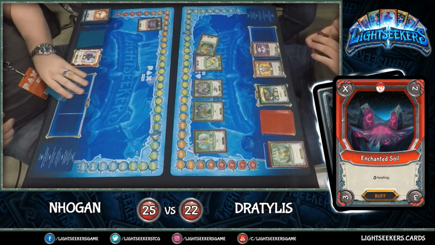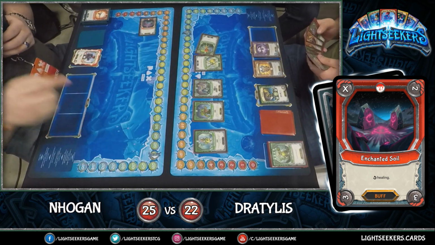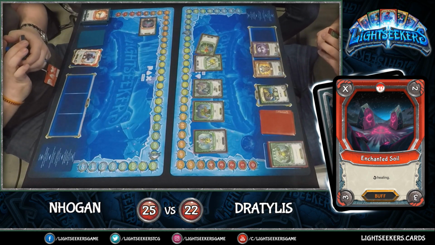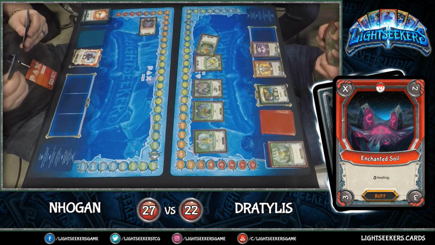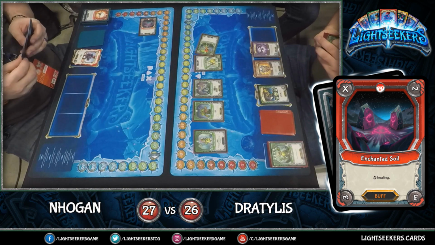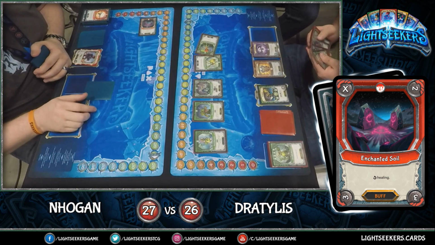Okay. Dratalis taking some draw. Enchanted Soil getting some healing there for N. Hogan, back up to 27, retaking the lead against Dratilis' 24. All right. Sorry, 26. Yep. All right, he's contemplating cards. What's he thinking? Reading the cards again.